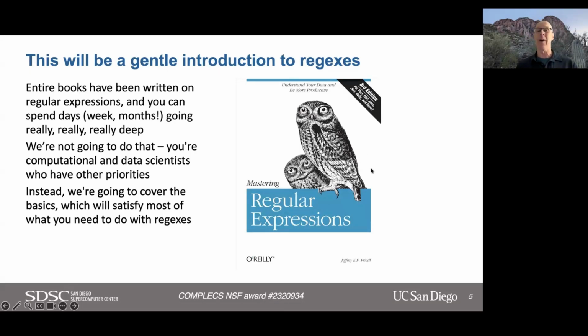If you manage to get a hold of a copy of this book, and I know most of us don't go to the O'Reilly books anymore since there's so much available online, you'll see that the author had put together a regular expression that literally filled an entire page. So we're not going to go that deep. We're going to try to cover just the basics. I think that's what you need to satisfy most of what you will be doing with regular expressions.